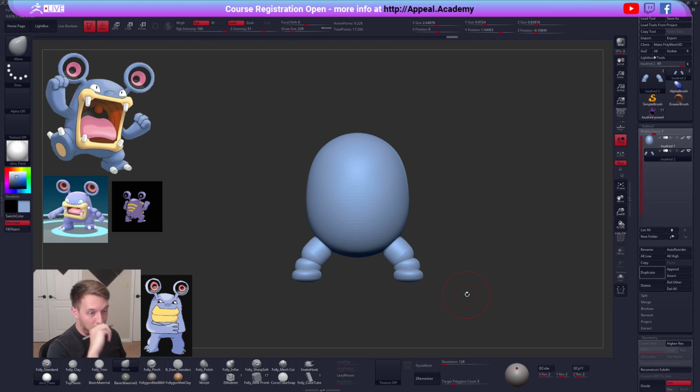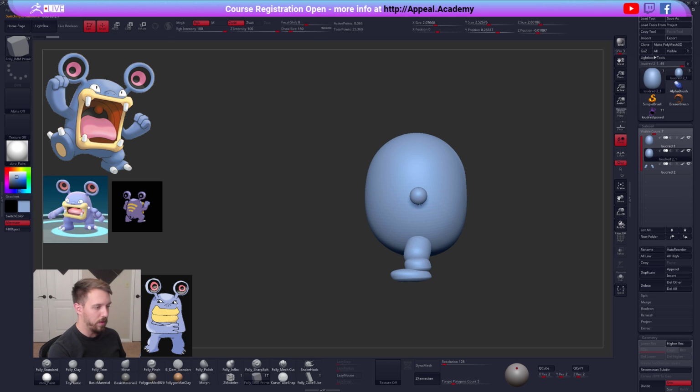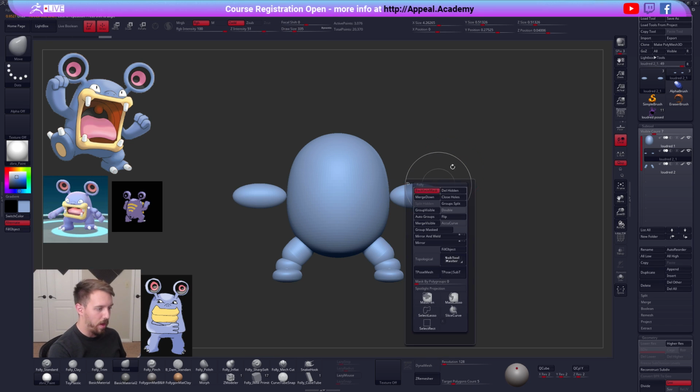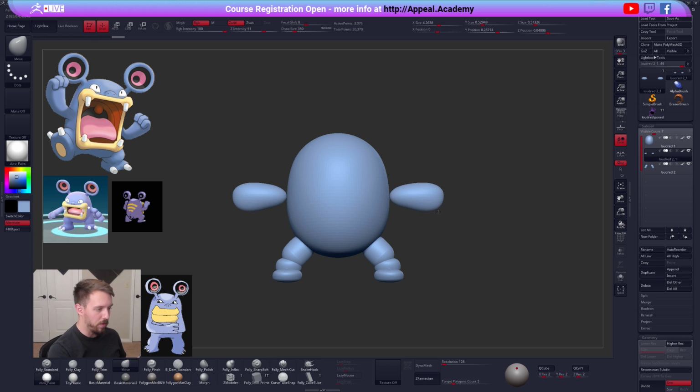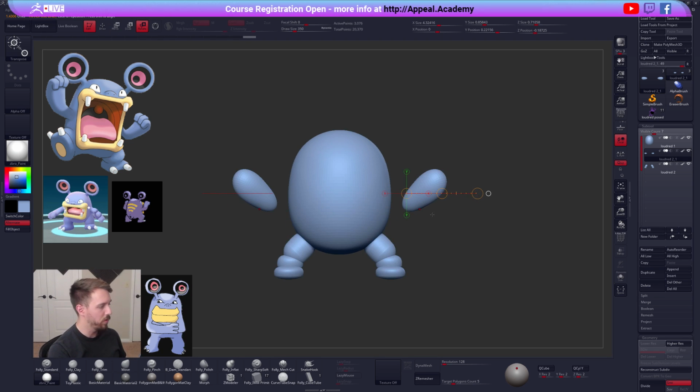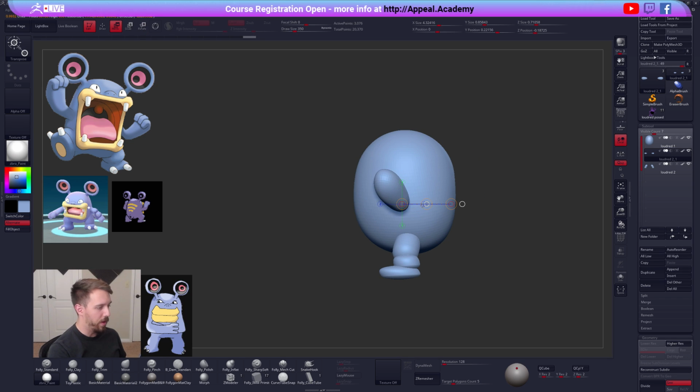Next, let's do the arms really quick here. And I'm going to keep all of this stuff separated until later on. Maybe even until after posing, we shall see. I pretty much always sculpt this way. A lot of different parts and pieces. Just find it easier to control my primitives this way. And let's get our arms in the correct direction. Wow, that is beautiful. Really coming together quickly.